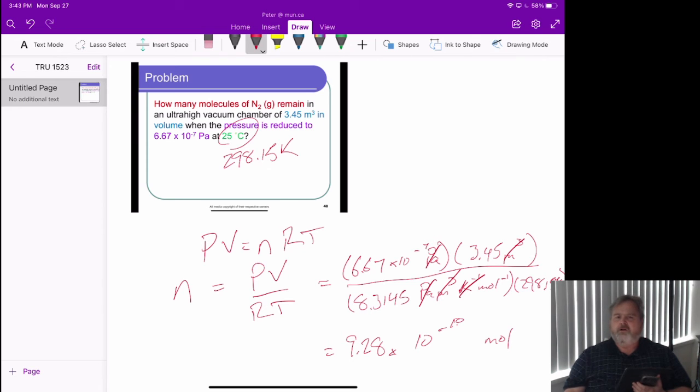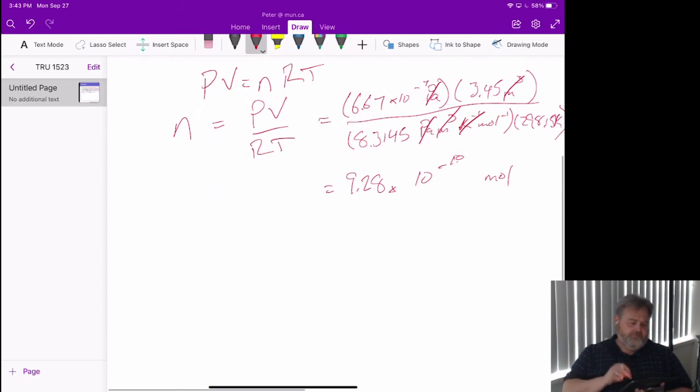But, how many molecules does that actually mean? Well, the number of molecules is going to be our number of moles multiplied by Avogadro's number. Because what we're going to get is 9.28 times 10 to the minus 10 moles. And you see, that was just me in my head trying to figure out my simple calculations of three variables. I actually just don't remember the formulas anymore. I actually think about the units.